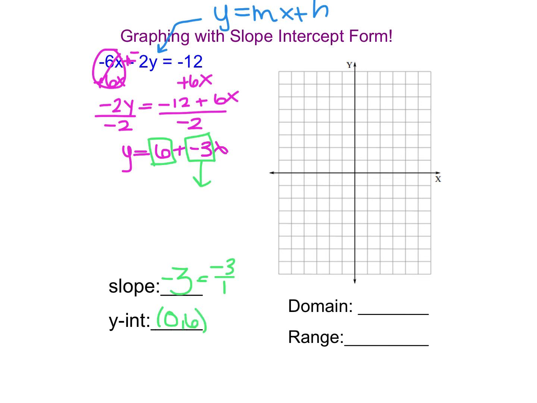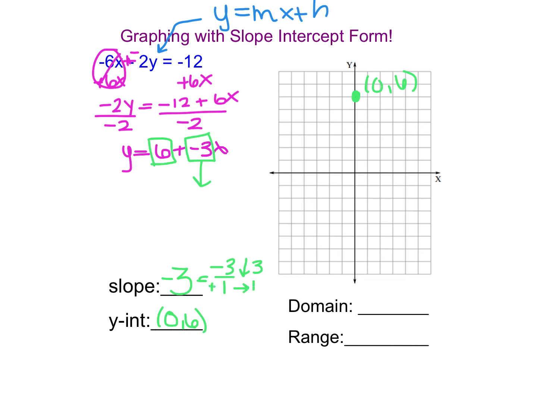So I'm going to go over to my graph and plot my y-intercept, which is occurring at x is 0, y is 1, 2, 3, 4, 5, 6. So x is 0, y is 6. Then I go over to my slope, and I notice that it's negative 3 over 1. So I know my rise, I'm moving down in the vertical direction 3. And then my run, I'm moving to the right in the positive direction 1.